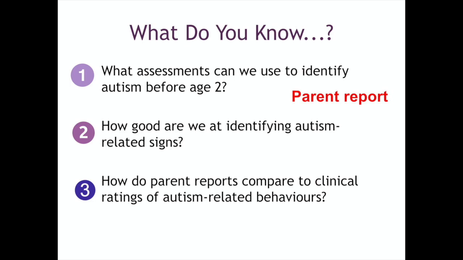So how good are they at identifying autism-related signs? Well, parents appear to be quite good. So on all of these 3 studies that I just showed you, they were all based on parent report, either through semi-structured interview, a structured interview, or just a parent report questionnaire. They were all quite good at differentiating between the children who would be diagnosed with autism versus those who would not.